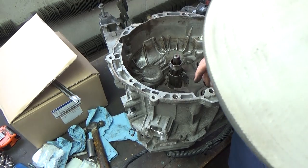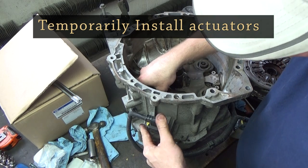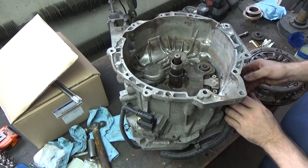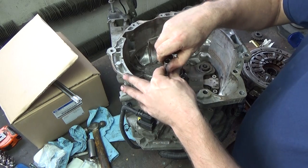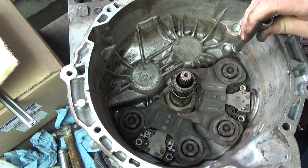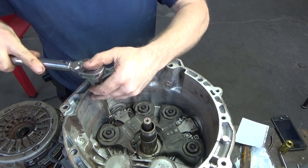Okay, while they're still loose, you want to take in, for alignment reasons, start tightening everything down. Okay, and like I mentioned before, make sure the lines are lined up. Torque these ones to 14 foot-pounds. I got them torqued already.